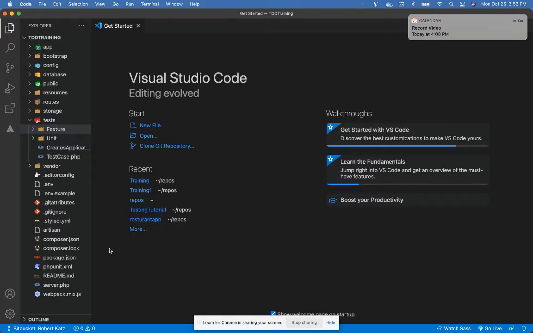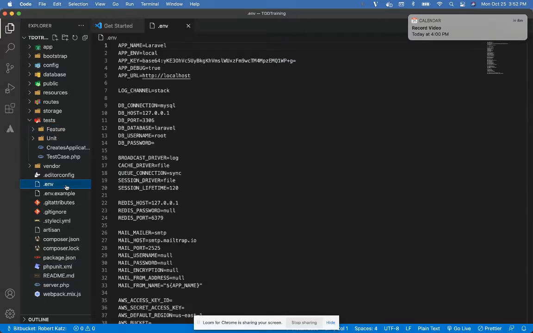Okay, so first thing I'm going to do is some setup in the project so that I can access the database later. So I'm going to go ahead to my environment file, and I'm going to change the database. You want to create this database; I already have it created. So I'm going to use a test tutorial database name, and I'm going to update the connection.